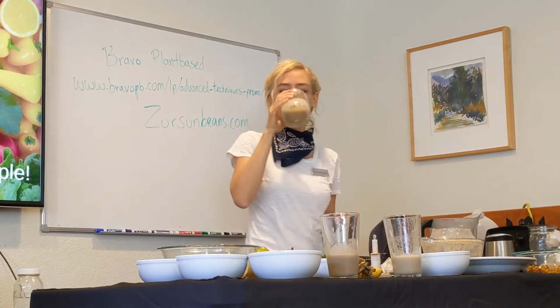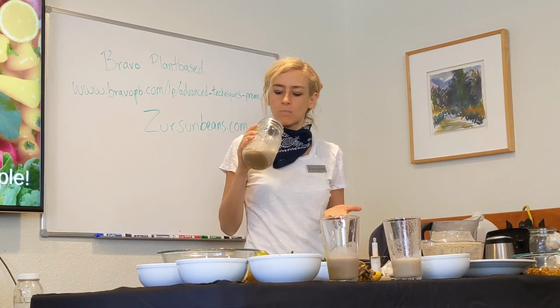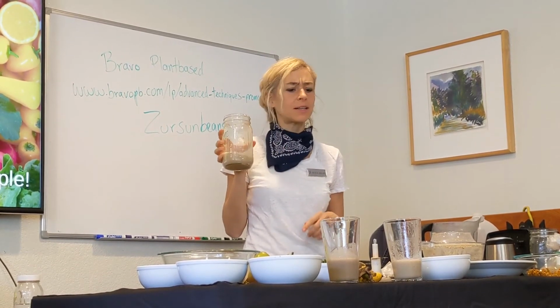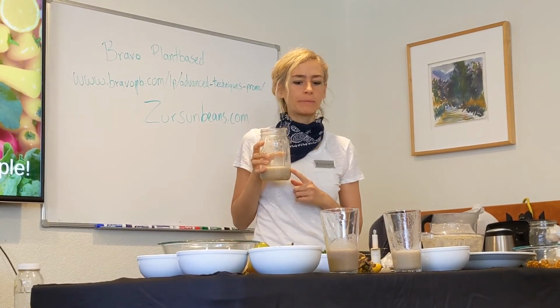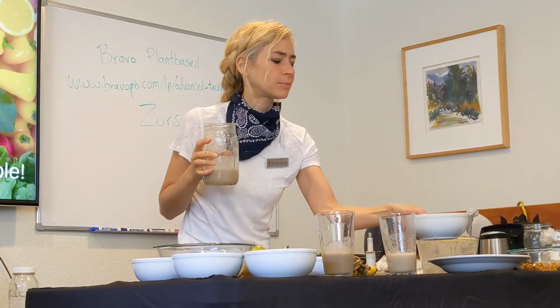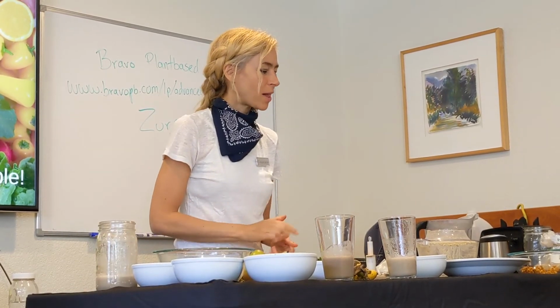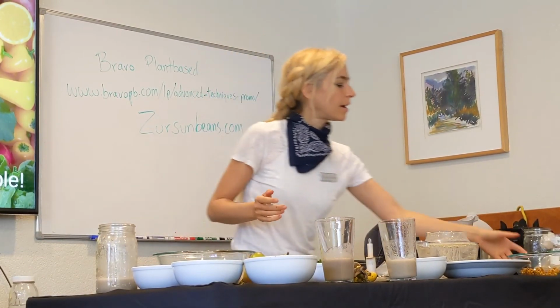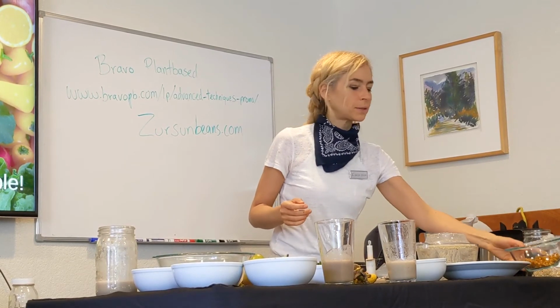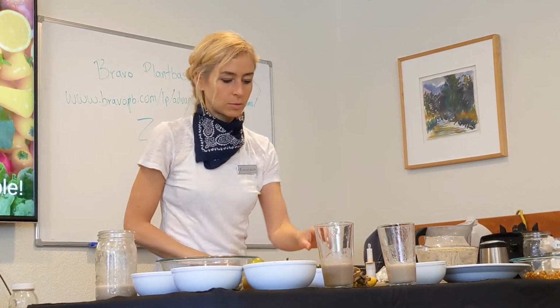Just going to try. It still tastes good, I bet. This tastes a little bit watery, honestly. I'm sure it probably doesn't taste that bad. Hopefully. Well, you can also use dried apples or granola, or just use this with some fruits. You can also add some fruits.